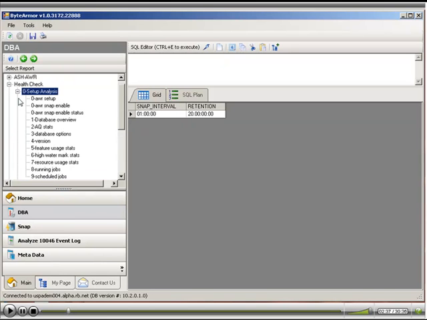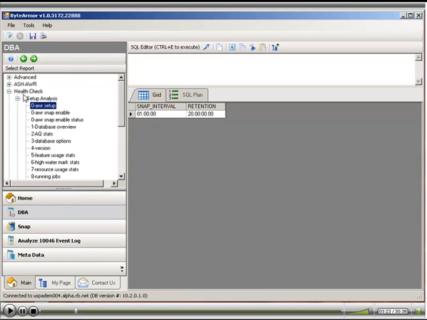So I go to health check, and the very first thing I want to see is if you have the AWR there or not in 10G, or if you have Statspack in 9i. 9i is not supported right now legally. There may be some other clients with whom I have a support agreement. The majority of the clients are going to be on 10G, and they should be on 10.2.0.3 or 10.2.0.4 version of the database. Now I would like to see how much information I can analyze using AWR snapshots.